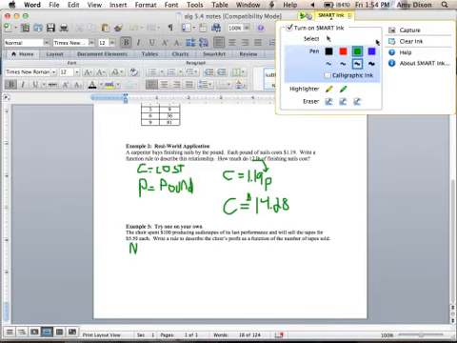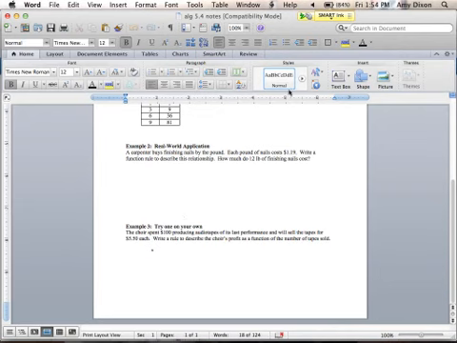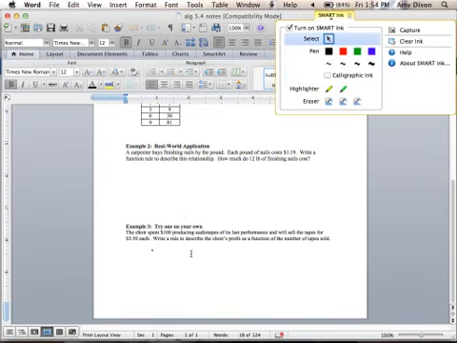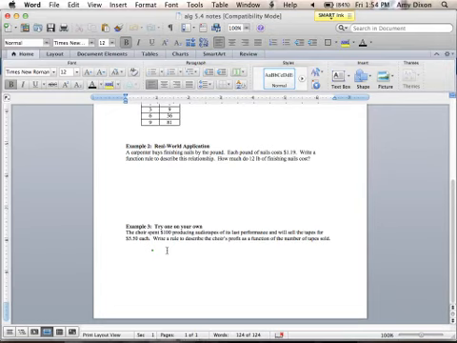And actually, I think I'm just going to type in the answer here. I think you guys will be able to read that a little bit better. Okay, so if I just type this in here, we'll just call N equals number of tapes sold. Now, this bottom question will tell you what your variables need to be. Write a rule to describe the choir's profit as a function of the number of tapes sold. If you see the words as a function of, the words before it will be a variable, profit, and then the words after it will be number of tapes sold.